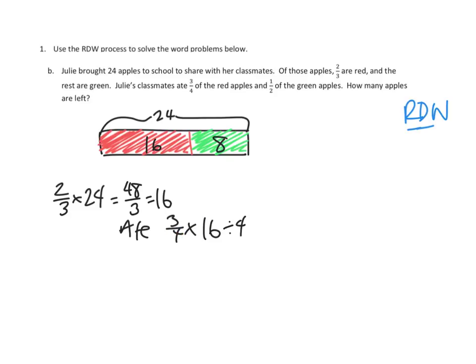or divide it by 4 here and divide it by 4 in that denominator. And I think that 4 divided by 4 in the denominator would become 1, and the 16 divided by 4 would become 4. 4 times 3 is 12. And that makes sense. The 12 is three-fourths of 16. So they ate 12.